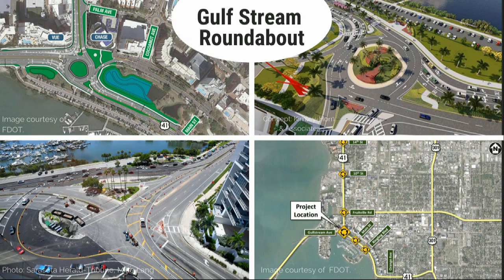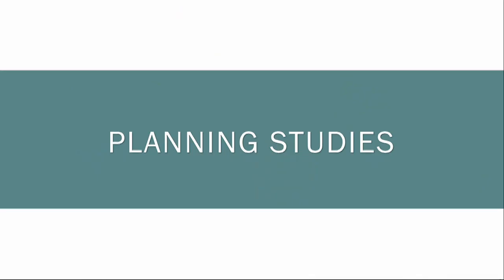The visualization artists do a great job. I think the traffic engineers do a great job as well, because this particular intersection that is becoming a roundabout handles about 35 to 40,000 vehicles per day, and they are still handling that traffic during construction. So it's been very creative. That's a whole nother topic.